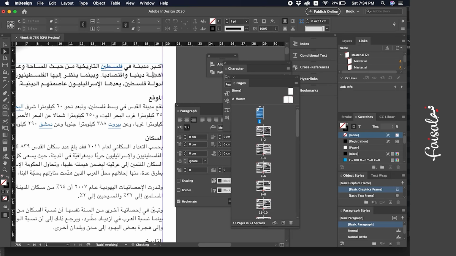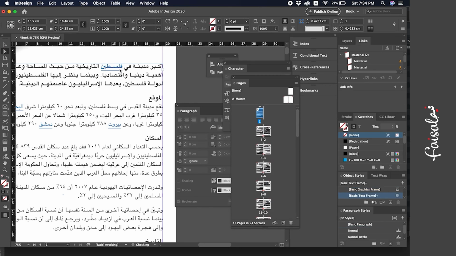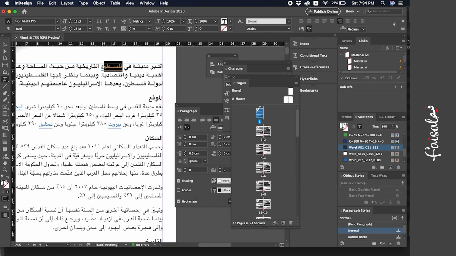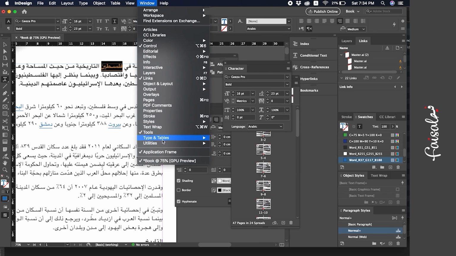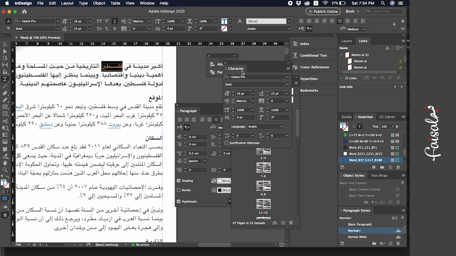Because it took from the swatches, which are the colors, or for example, I see the word Palestine, I can adjust it. How can I adjust it? I go to character, which we mentioned is from window, I go to type and find it, and I have character. We see that there is a line under the word Palestine. If it's not visible here, you will find it above, indicating that there is a line under the word. I just remove it. As for the colors, I also want something nice in the layout.